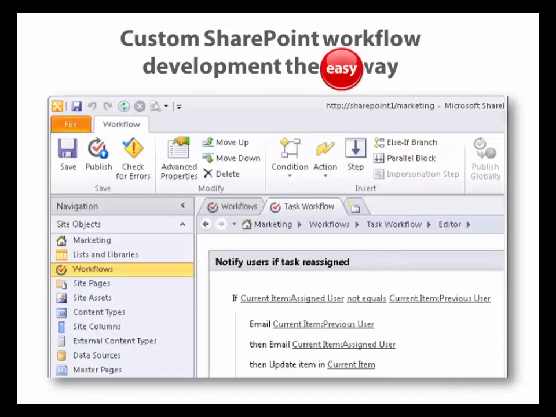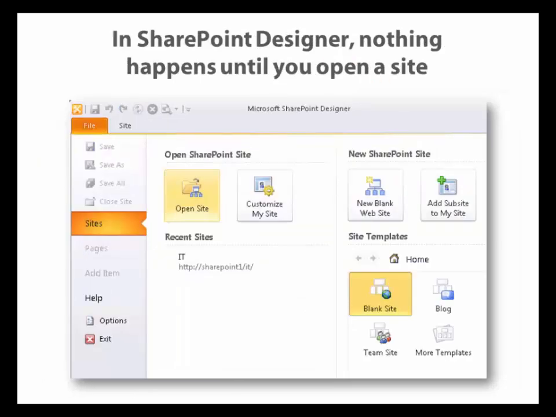All right, so with SharePoint Designer, we're going to build custom workflows the easy way, and I need to be making the air quotes when I say easy. So it's easier than Visual Studio and going down that learning curve of how to be a .NET developer. But it's not exactly simple, okay?